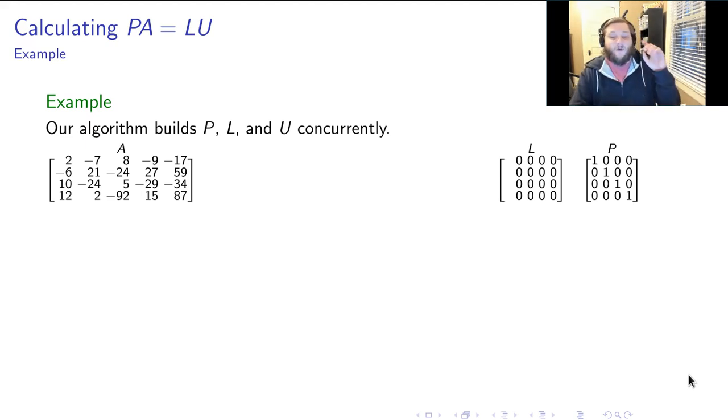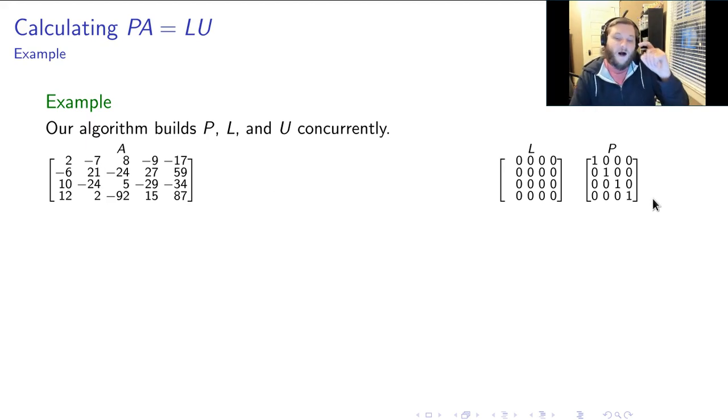Okay, so remember how we start. We start with our m by n matrix A. In this case, it looks like A is 4 by 5. We start with L, which is an empty matrix, or another way to think of it is L is all zeros, and the size is number of rows of A by number of rows. So M here equals 4. So L starts off as the 4 by 4 zero matrix. And P starts off as the 4 by 4 identity matrix.